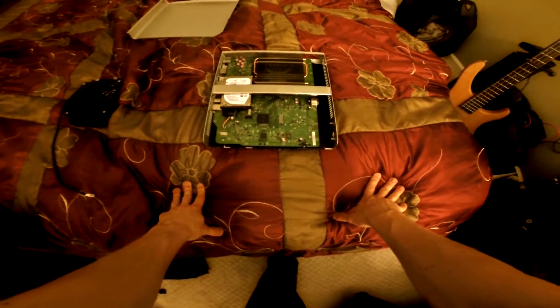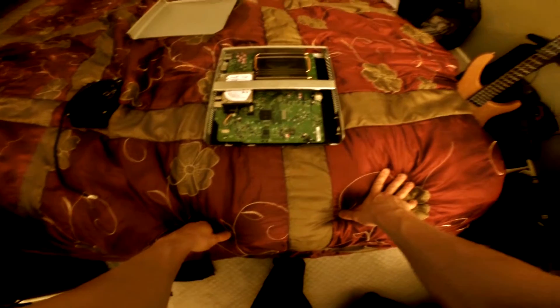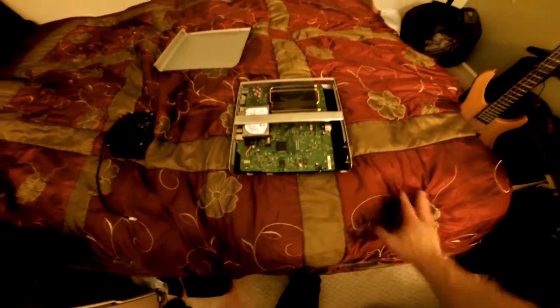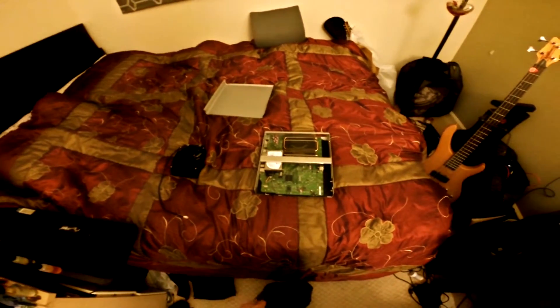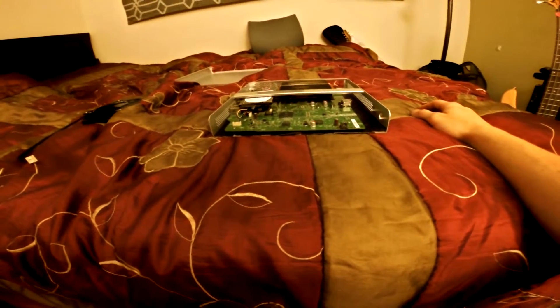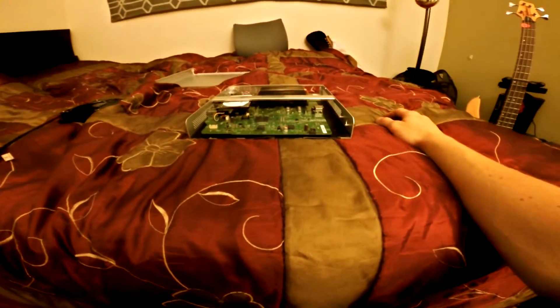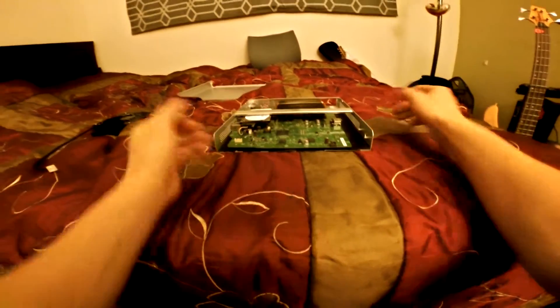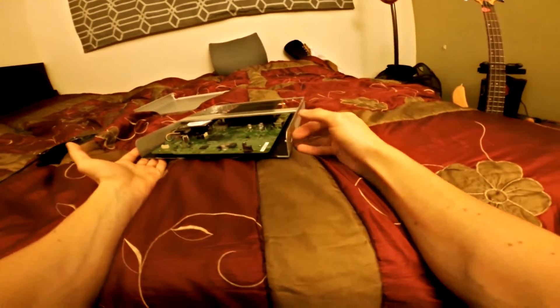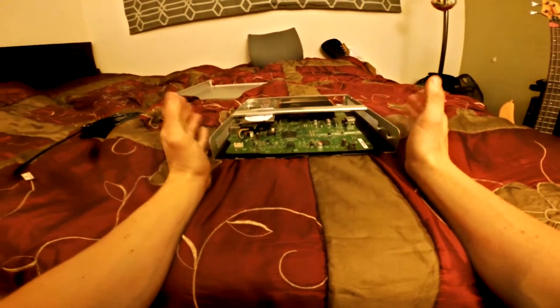That's the status of this thing so far — it's nowhere near ready, but hopefully I'll get it up and running relatively quickly. It all depends on my time schedule. But so far it looks pretty slick; this case is really tiny. If you compare it to the regular Xbox One, which stands about yay tall from the ground, this is significantly lower and skinnier as well. The biggest concern is space, and there's really not a whole lot of clearance or room to do much inside this case.